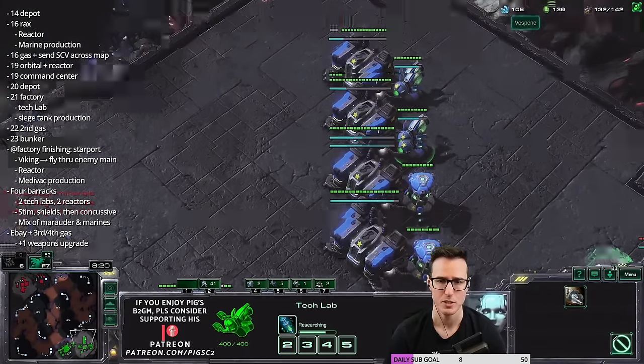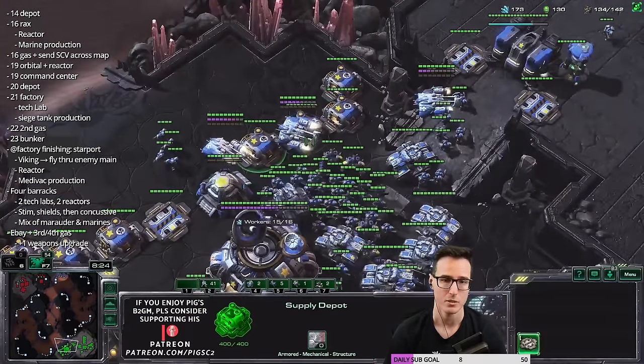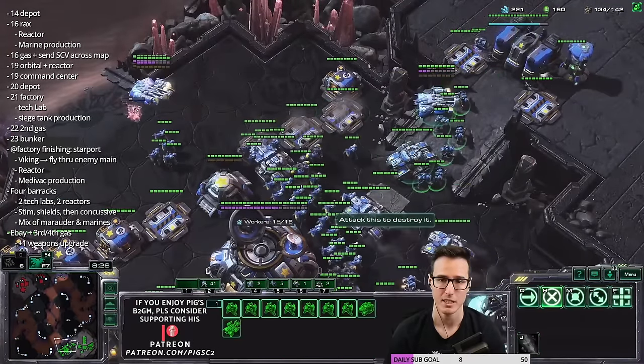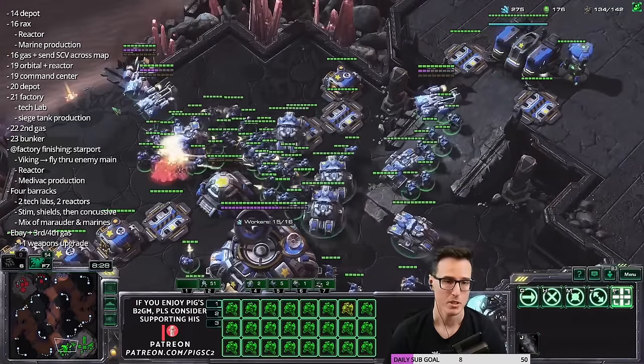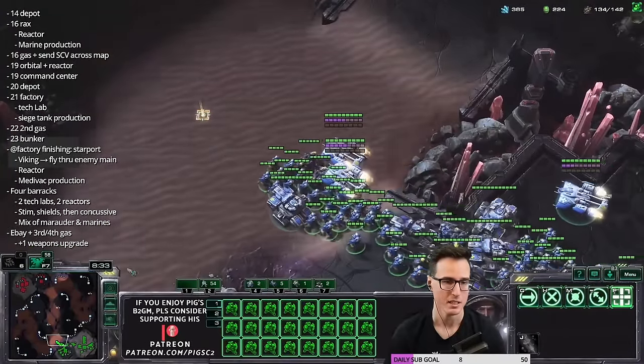Where are those upgrades? Almost finished, guys. So let's also add concussive. That's the marauder slow. And let's move out across the map. Let's lower these depots, add these guys to the control group. Our opponent is already looking way more active than your average silver player. So that's okay. Upgrade complete.